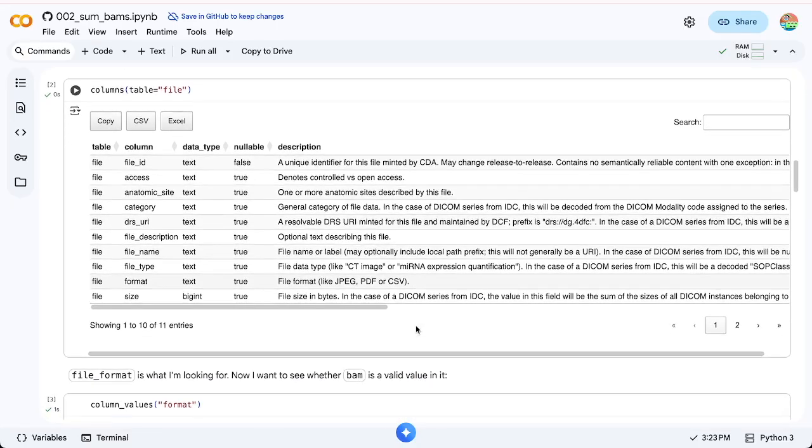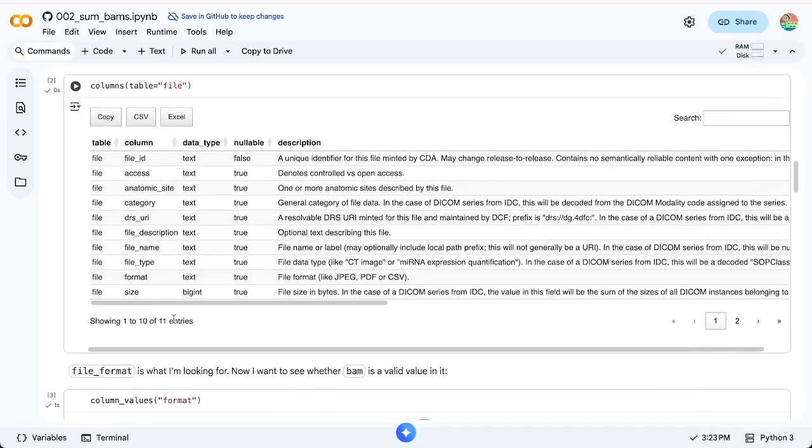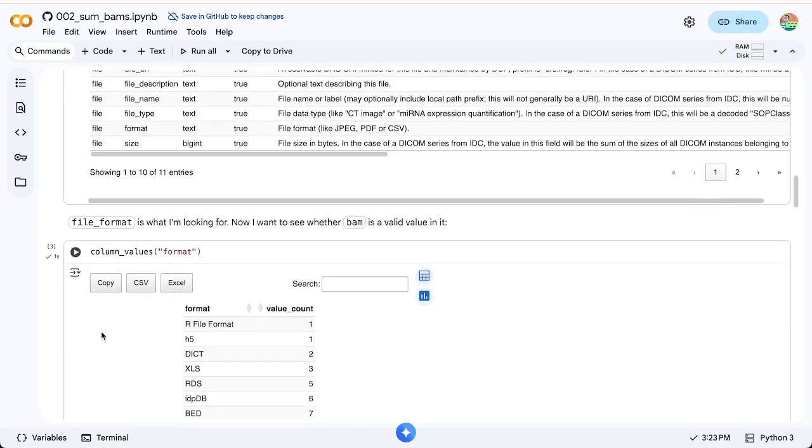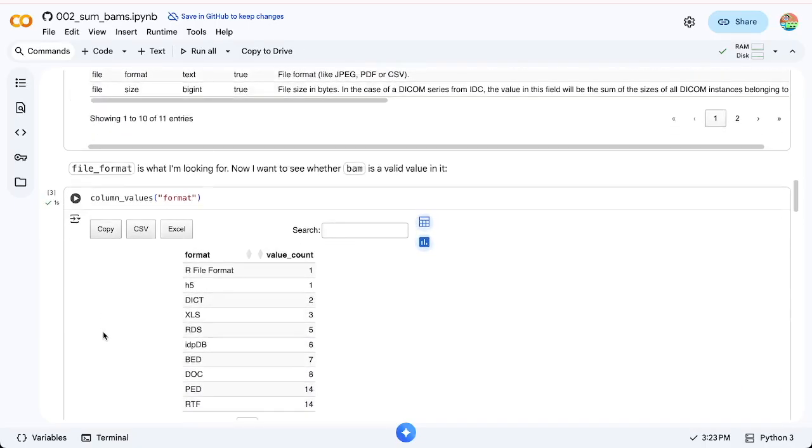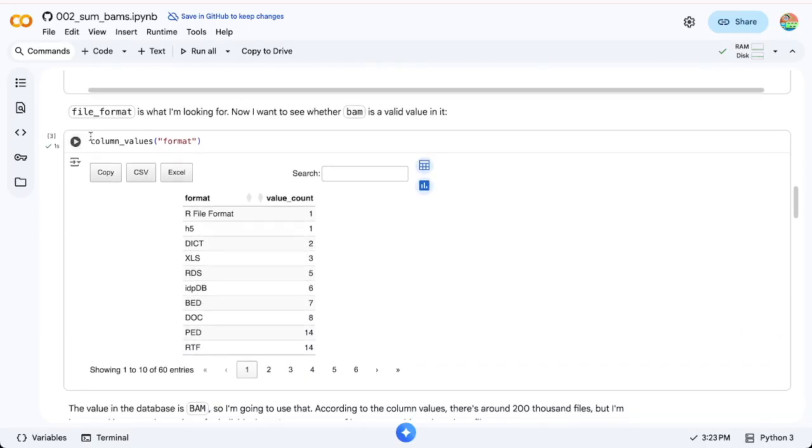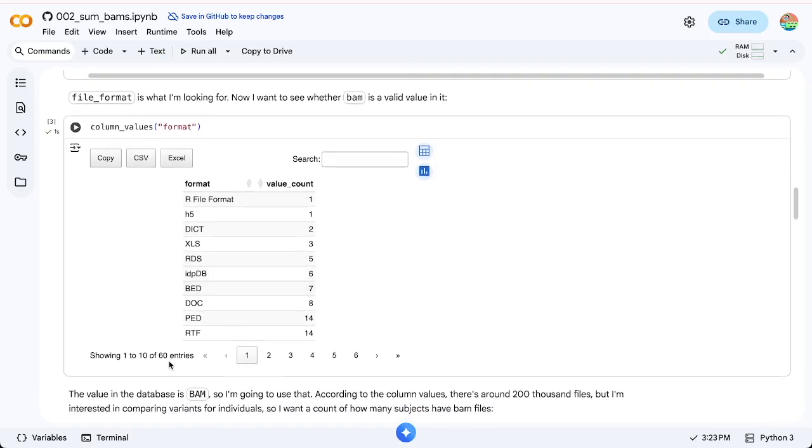Then I need to know what options there are in that format column. So is there a BAM option? To do that, I ask what the column values are for format. And it once again gives me back all of the entries. There's 60 different formats currently available in the CDA, and right now it's ordering them by value count.